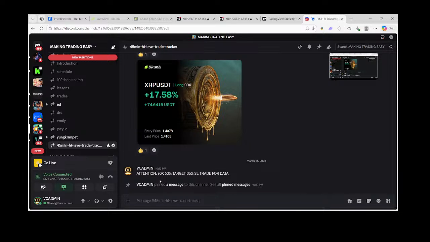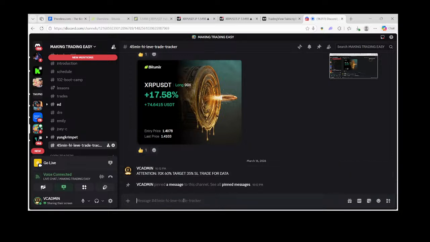And for you guys, what you can do for your targets is take your 60% target if you're not watching it. If you're watching it and you see it hit 50%, you can put your stop loss at 35% take profit, right? And then move your target up if you want. If you think it's moving, move it up to 80, maybe 100%, right? And leave it at that point. But 100's your max, right?